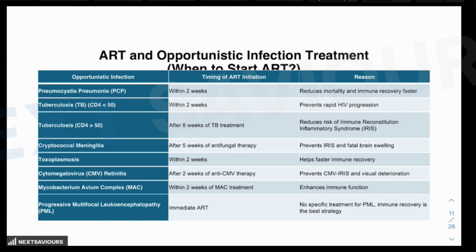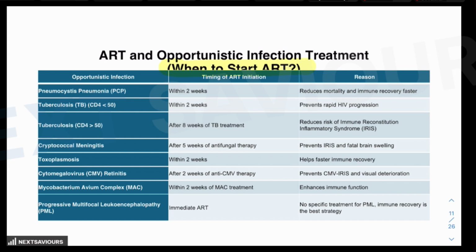Now, what is the role of antiretroviral therapy in opportunistic infection management? That means, when to start the antiretroviral therapy. You would be saying that the patient is suffering from HIV and because of that he is suffering from the opportunistic infection, so immediate ART has to be started? No. Immediate ART is not always recommended in patients with active opportunistic infections. So there are timings which depend on specific conditions.